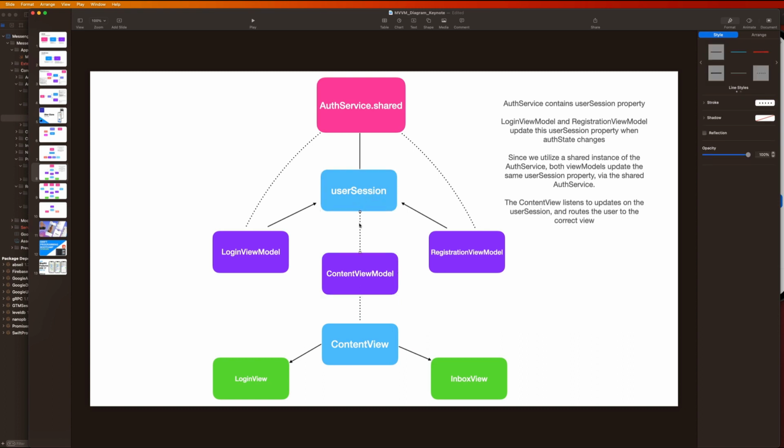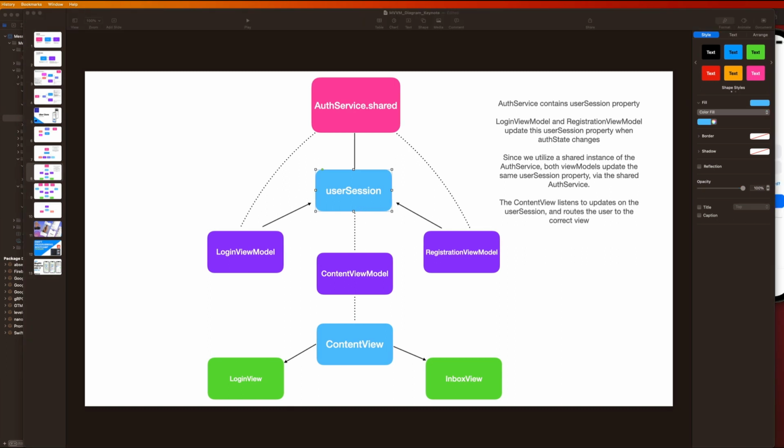So that's why this is a dotted line and these are direct arrows, right? These are directly updating this user session, and our content view model is listening for those changes. Our content view is tied into our content view model, and it will ultimately route the user to the correct view once it receives the notification from this single user session property. That's a full breakdown of how all that works, guys.